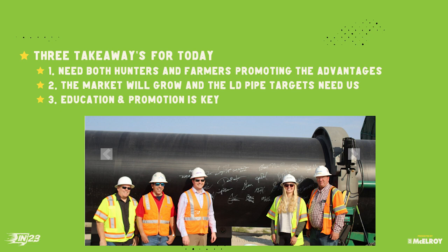I also love to coach people, and not everybody's a hunter. There are farmers and hunters, and maybe you have to be both. We need both people, and I'll talk more about promoting the market. The market is going to grow — we've heard that message today. There's a lot of pipe going in the ground. We're infrastructure superheroes in this room, whether you think you are or not.